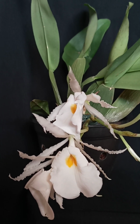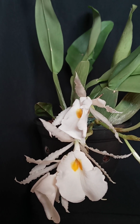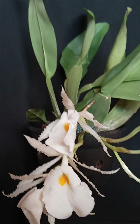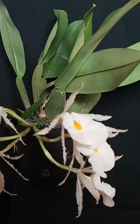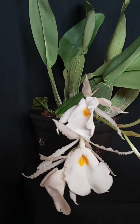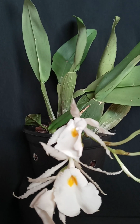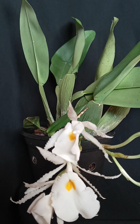Absolutely stunning. Look at the ruffles. Oh my goodness, the lip is just enormous compared to the petals on this. And it has a beautiful, beautiful egg yolky golden center in it. And the scent, let me tell you, it's called fragrans for a reason. This orchid smells 24 hours a day. It is fragrant during the daytime, and I'm talking you can smell it in a room. But at night, this thing opens up its scent, and it is almost too much to be around.